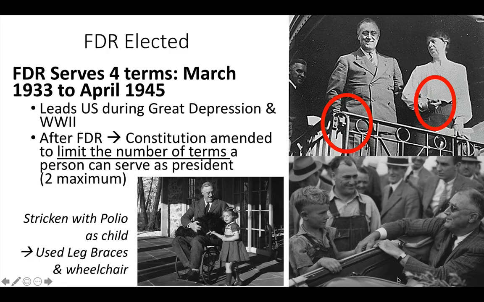So, like I said, FDR gets elected. Now, this part, it's never on the Regents, but I think it's a kind of interesting thing, so I wanted to throw it out there. FDR was in fact physically disabled. He had some physical challenges. He had gotten polio as a child, so basically his legs were really weak. He was unable to walk. The only reason he is upright, like for example, if you see him in the top right of the screen, is because he had really, really massive braces on his legs.